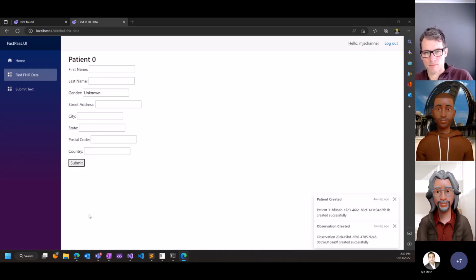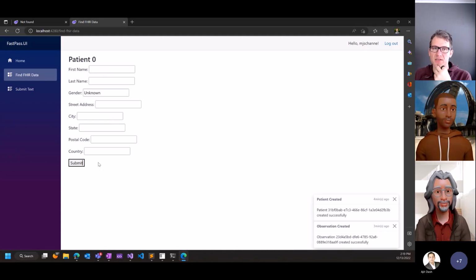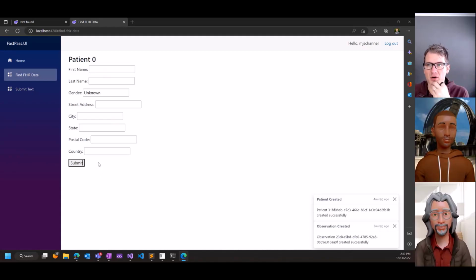So it didn't find any observations, but no matter what, it's always going to generate a patient, an encounter, and a practitioner, even if there's no information about those. So that was an interesting consideration that we discovered when using text analytics for health. And that's just based on a feature of the service, I assume then? Yes, that's our understanding. Okay.